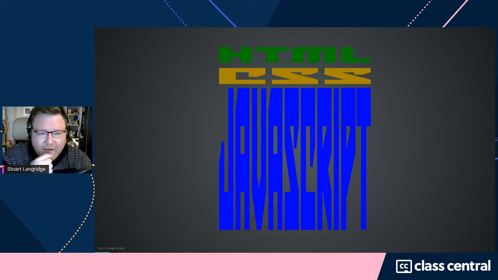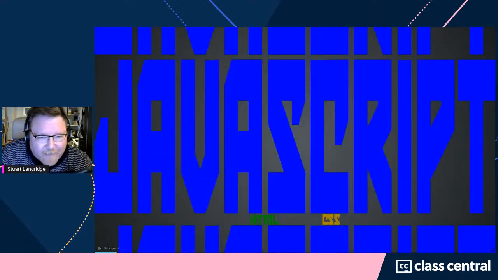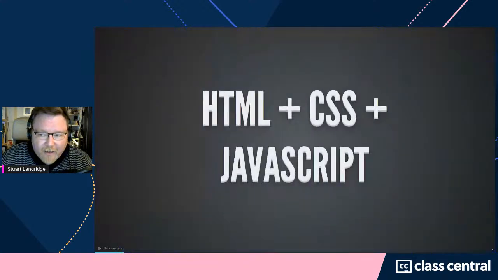Some people are taught this the wrong way around. They're taught JavaScript first, or at least they reach for JavaScript first when they're building the web. And every now and again, this ends up with JavaScript just entirely and completely taking over, which is not necessarily what we want. The goal is that the three are designed to be in balance, three legs on which the modern web sits. If you let JavaScript lead, then it does have a bit of a habit of taking over. And it's worth looking at why this might not actually be a great idea.